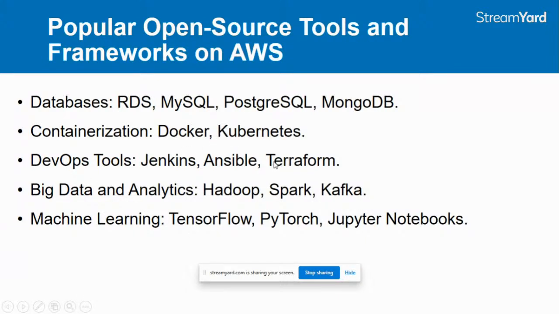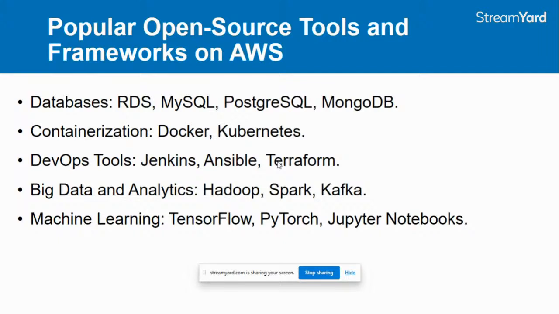And Terraform is very popular these days because the key benefit we get with this is that it is not just AWS specific. You can use the same script to create your infrastructure in any cloud, whether it is AWS, GCP, or any other cloud. When we talk about big data and analytics, the very popular Hadoop, Spark, and Kafka platforms are supported by AWS. If you have tried your hands on AWS, there is a service known as EMR, which is Elastic MapReduce. Using EMR, you can use all of these services.